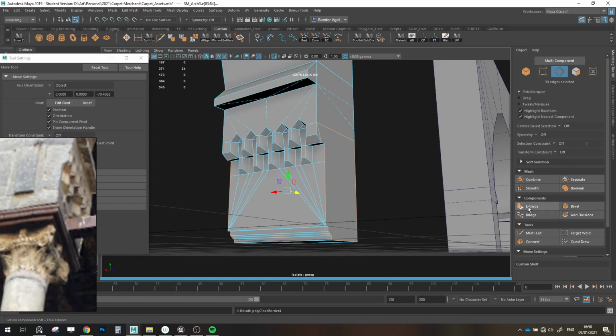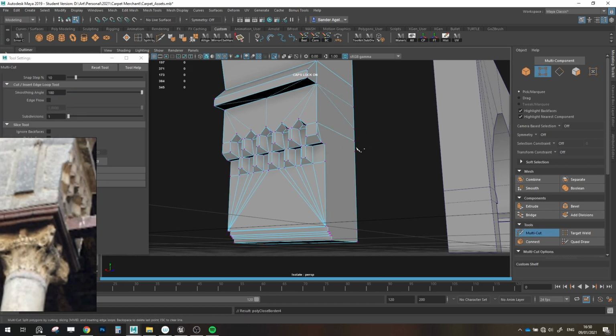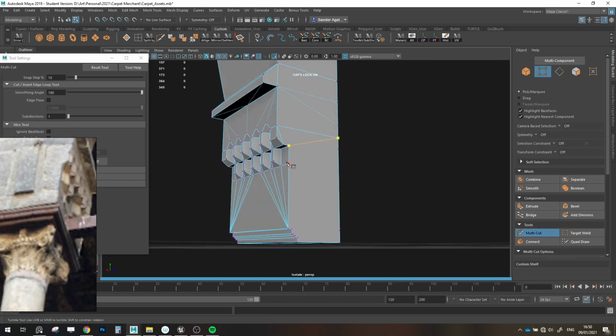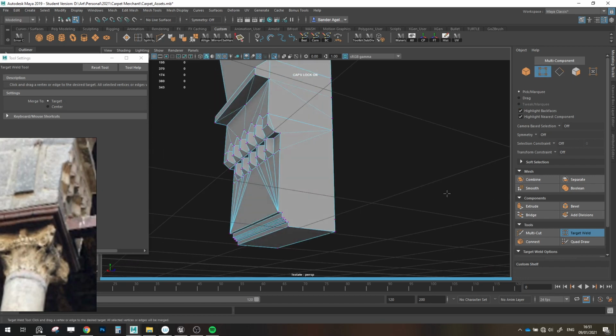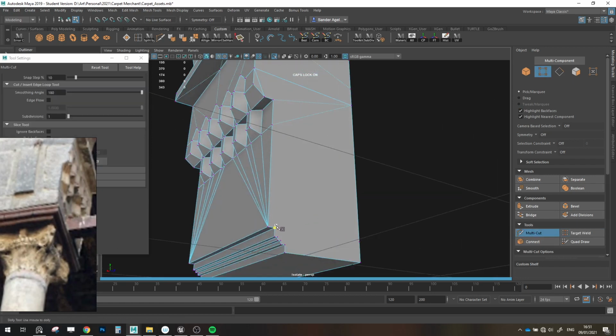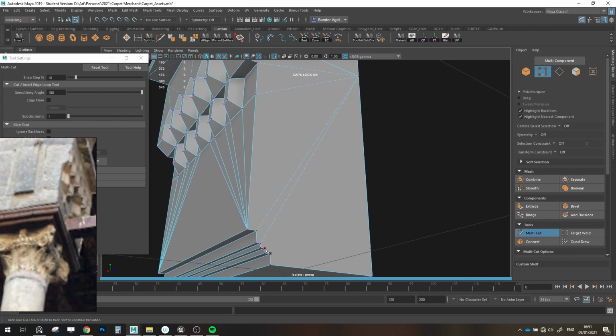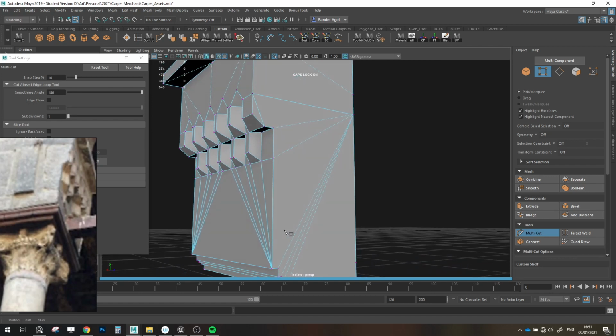Let's fill up these areas. So those are quads as well. One triangle, that's fine.